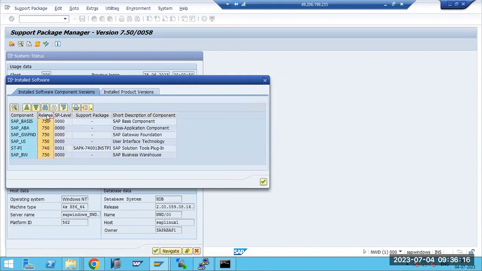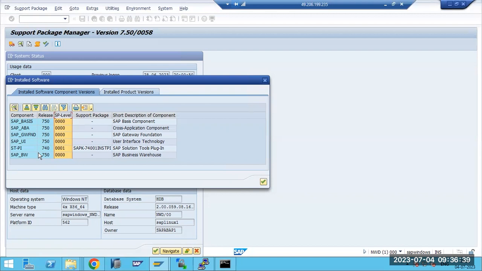If you upgrade the release, that is the release upgrade. If you update only patch levels, those sub patch levels you are upgrading, that is the patch upgrade. SAP SPS upgrade, where you upgrade the SP level, is the SP upgrade. If you are updating only patch, that is the patch upgrade. If you are upgrading entire components and changing the SP level, that is the SP level upgrade.